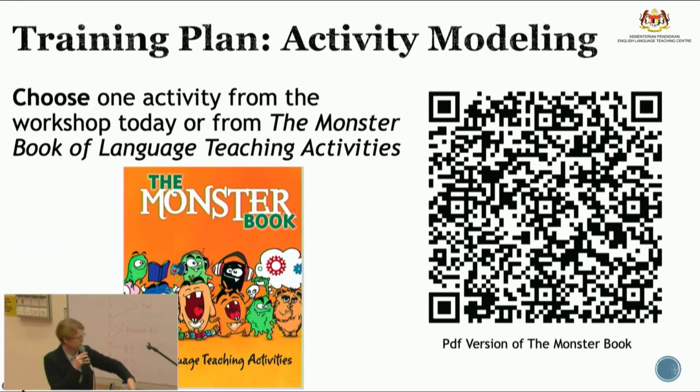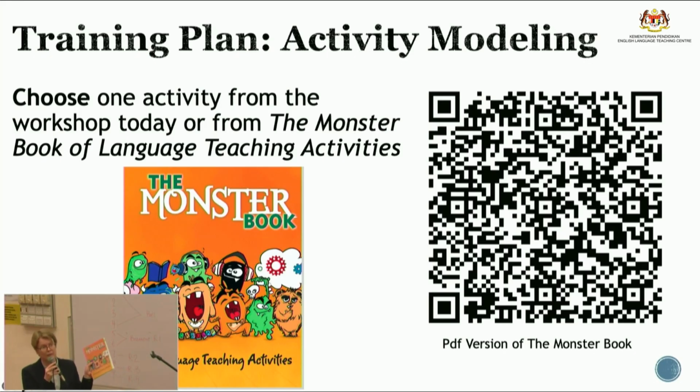For each group, I'll give you a hard copy of the Monster Book. It's a book that's composed of lots and lots of different language teaching activities, and it's organized based on skill, or based on how you might use it in a sequence of a lesson. So there's a whole section on lead-ins, for example. The QR takes you to the PDF version, so everybody can have a copy of the PDF version. And then we also have one for each group, so somebody from your group can go home with a physical copy if you'd like.